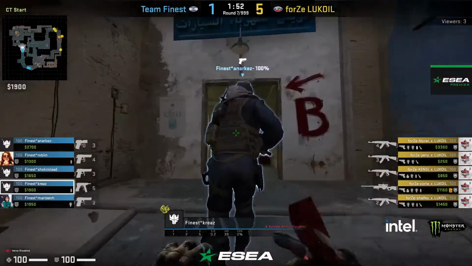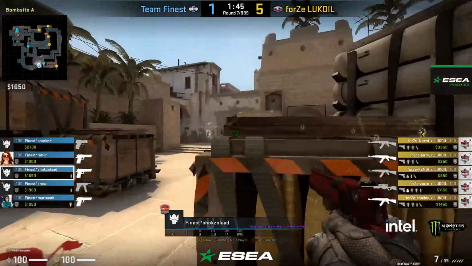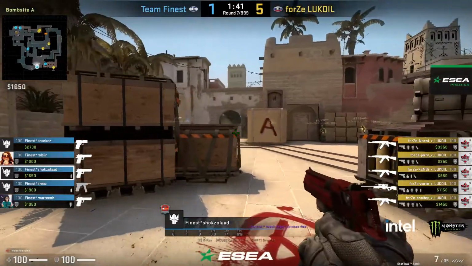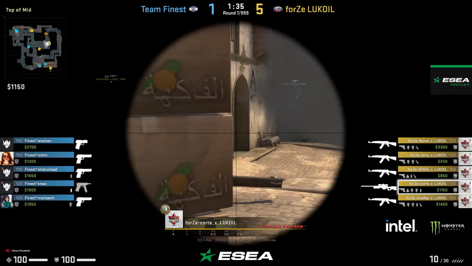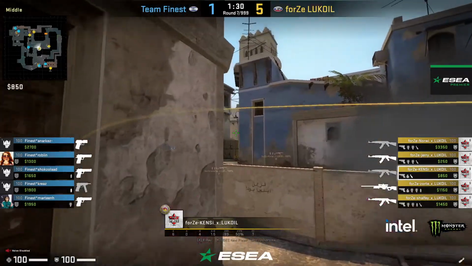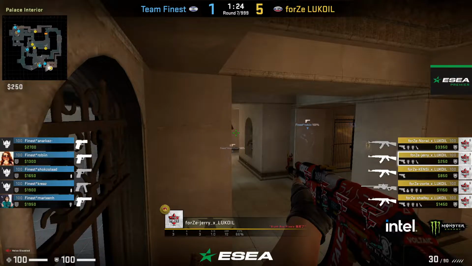Shoxalad off to a rough start, hasn't found his first kill yet. Finest on the semi-buy here. 3 Desert Eagles, Anarchist with a P250, Kreese on the CZ. Finest might be in for a pretty rough round here, but let's see if they can maybe recover a rifle or two and make something of this one.